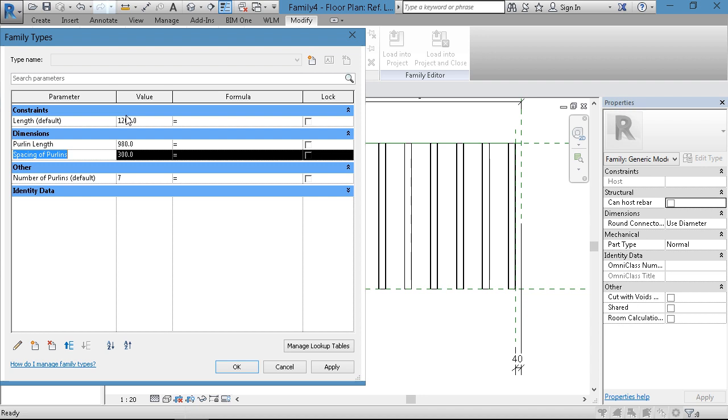You go here because your properties is here. Okay. So what is the number? You add one more parameter. Say spacing of purlins. Oh, don't click instance. You click that, you edit.